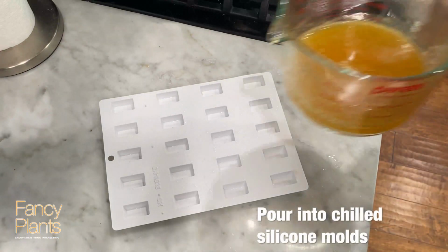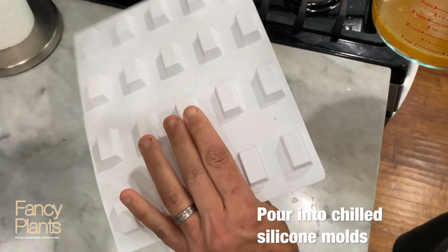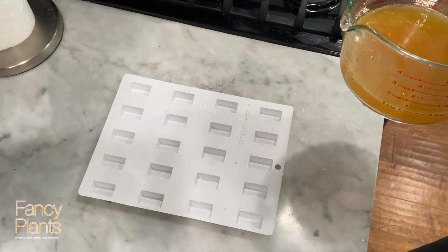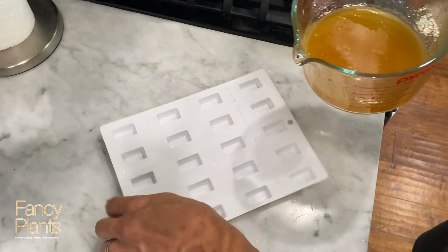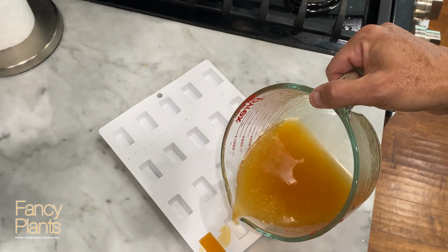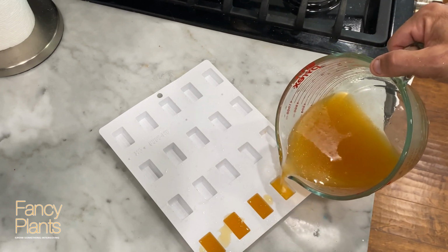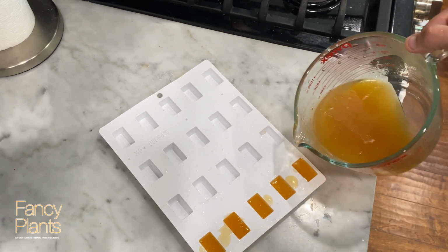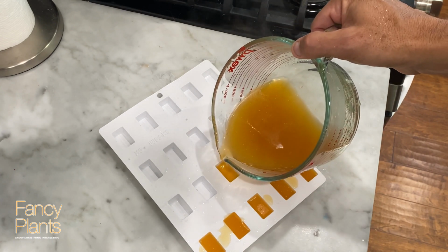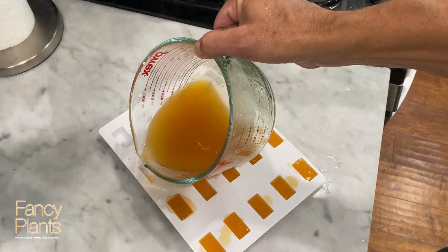So one of the last steps before you enjoy is you take your liquid and you need a silicone mold from like a baking store, something that you're gonna make other things with in the kitchen. I put it in the freezer for a little bit to get it cold. It'll make these set faster. But you can use any shape, any size. And then you're gonna fill these pretty full. And then after we're done, we're gonna put them in the refrigerator for about 5 minutes to cool off, and that will allow us to take them out of the mold and then enjoy.